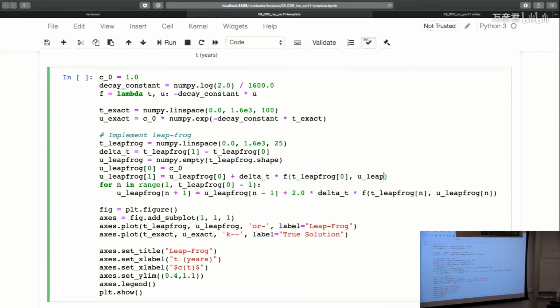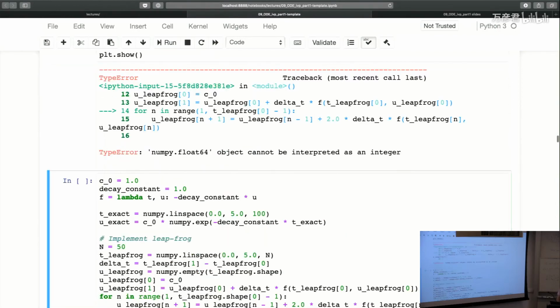It's called bootstrapping. Okay, and I'm going to use forward Euler for that first approximation, because I only need the initial condition for that one. Okay, well, that's good. Here, the indexing actually is fine, I think.